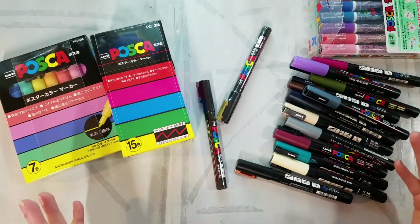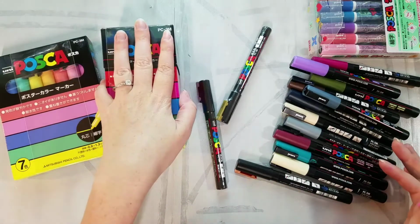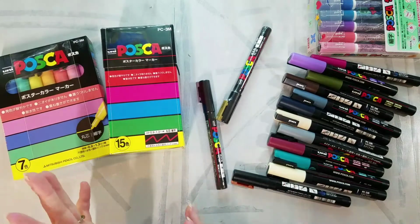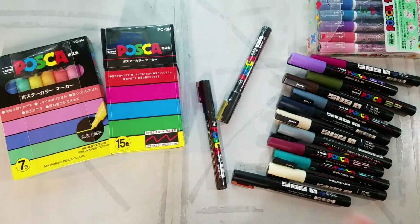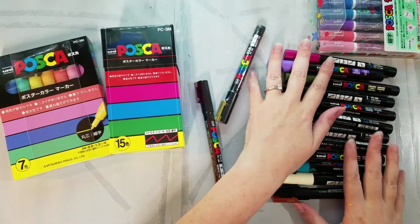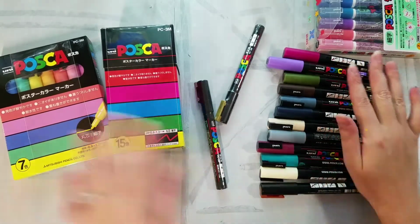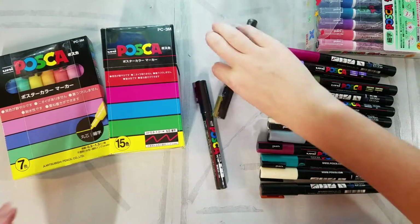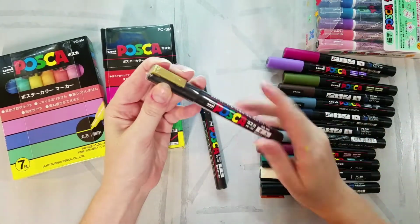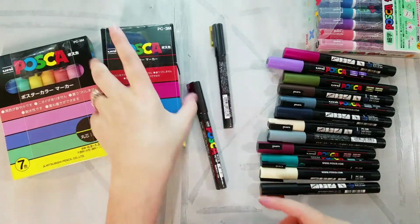So what I would recommend is if you're new to POSCA, I would get the base set, and then depending on how much you enjoy using these, how much you see yourself using these, I would get some of the other more unusual colors open stock. I don't think any of these colors are in either of these sets. Usually when you buy POSCA markers open stock, they come shrink wrapped like this.